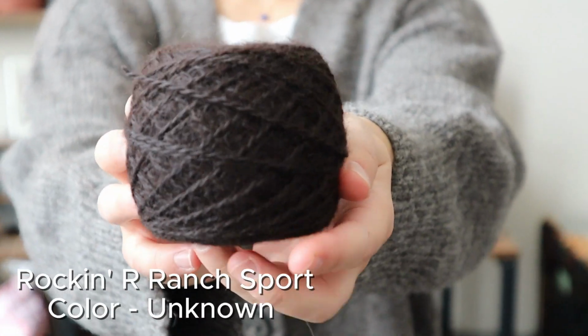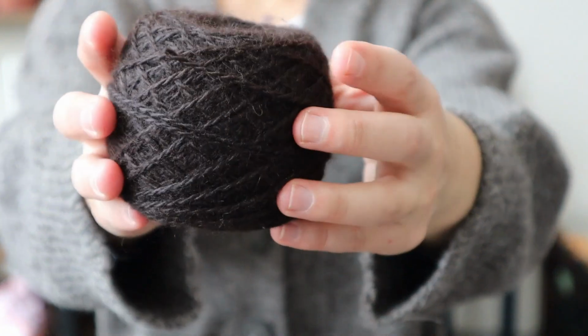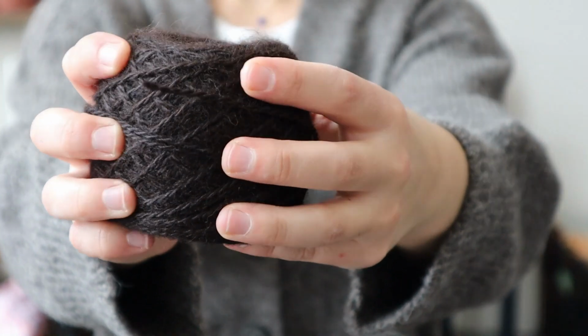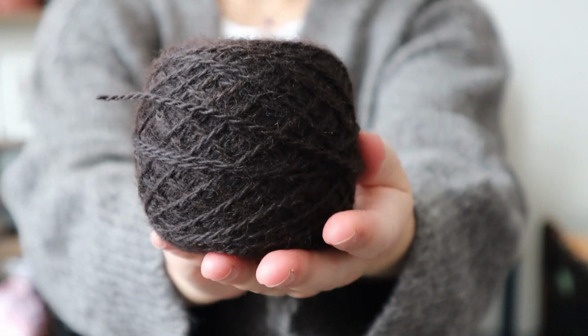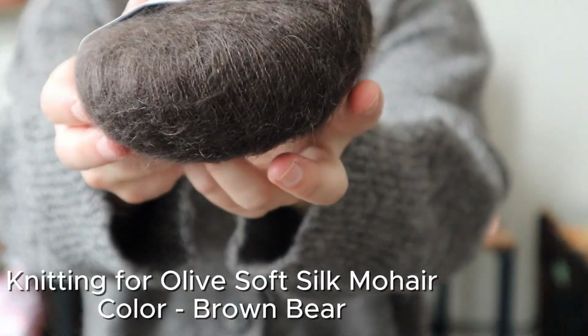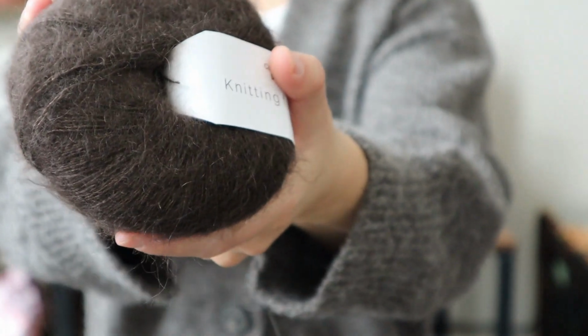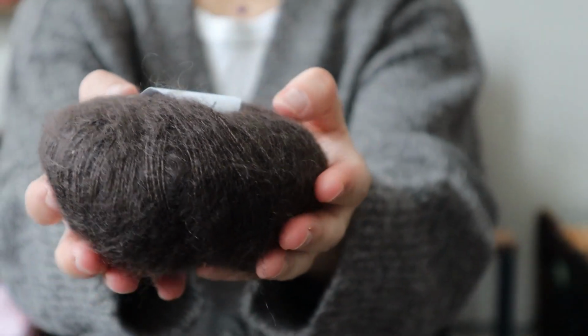I used Rockin' R Alpaca Ranch Sport as the base, which is a yarn that we got from a small-owned business in Conifer, Colorado. I paired this with Knitting for Olive Soft Silk Mohair in the color Brown Bear to bring some halo and extra warmth to this hood.